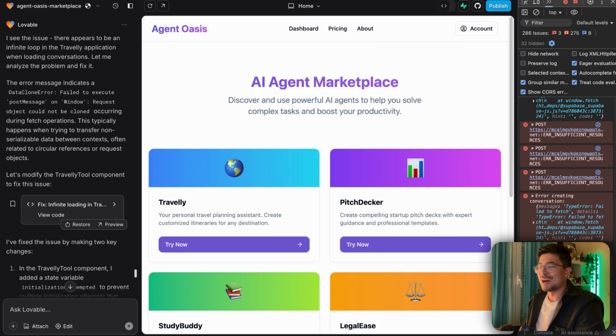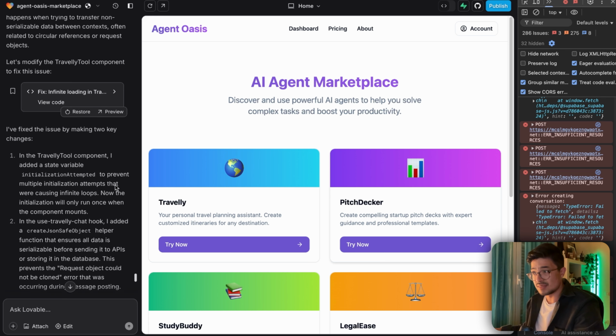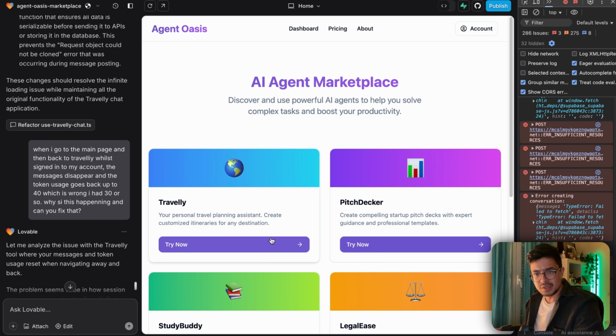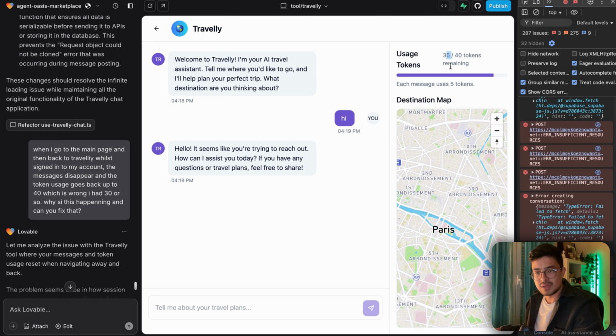Okay, so after dealing with those shenanigans, I can tell you that it was a problem from Supabase. There were 3 issues, all relating to fetching the right data and relating it to my user ID, but now that is fixed. And I also fixed an issue with persistent storage. So now when I go in, you can see that I chatted a bit, it subtracted 5 tokens from my usage, and also remembers the conversation.